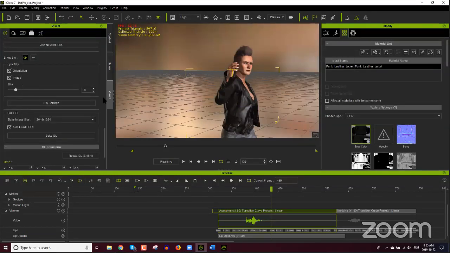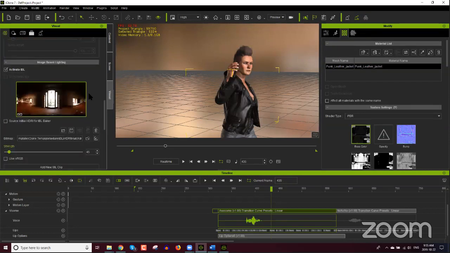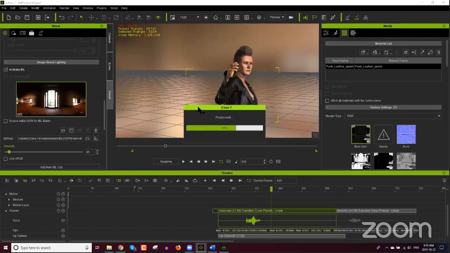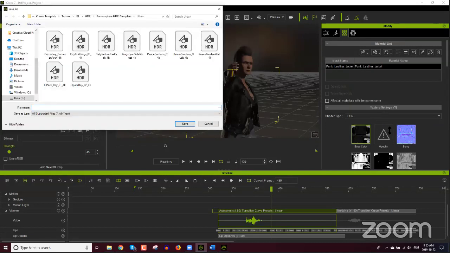If you sync it back up, it'll do the IBL image. But you can find the image in the library. You can also just go to the image and then apply it to the sky.